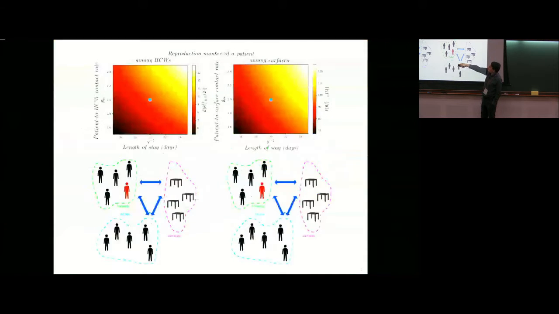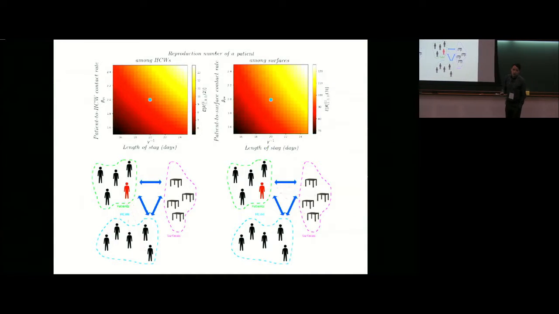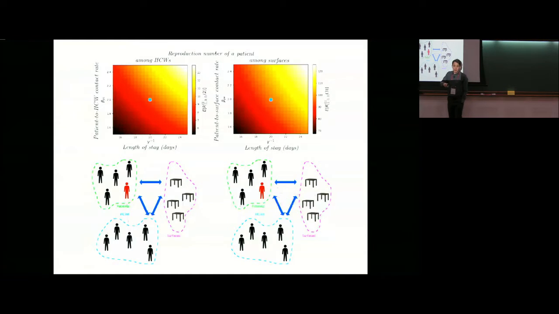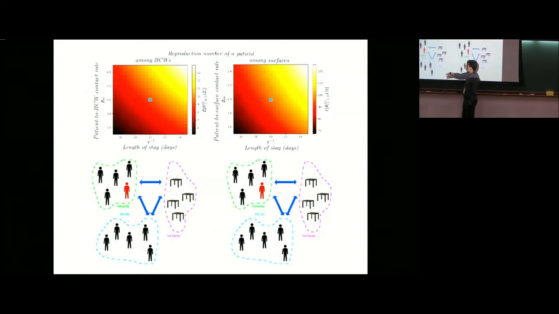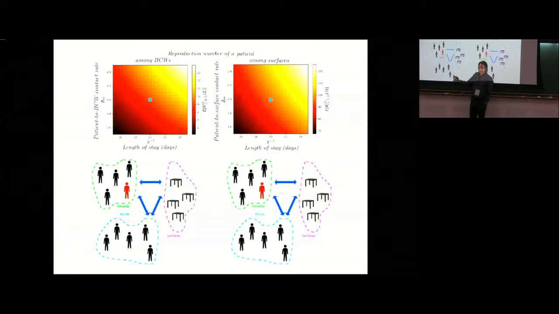So what you can do is, for example, for a patient, what is the reproduction number of this patient among healthcare workers? This is telling you, during the infectious period of this patient, maybe until the patient is discharged from the hospital or until the patient recovers, depending again on the pathogen, this individual is going to contaminate a number of healthcare workers. So I want to know that distribution, that number. Here I'm just plotting the mean, but you could compute the whole distribution. Actually, I was computing here the whole distribution.